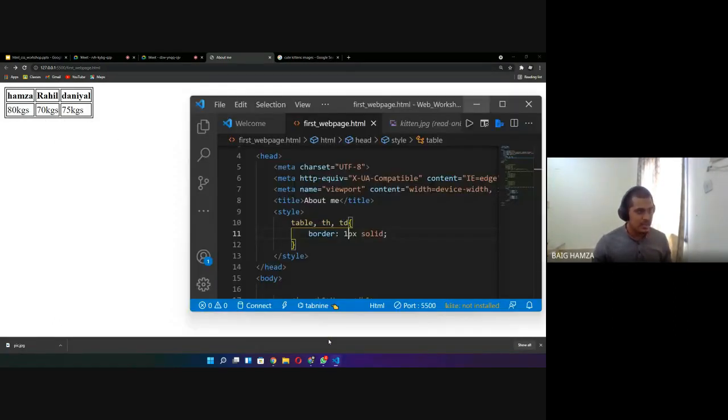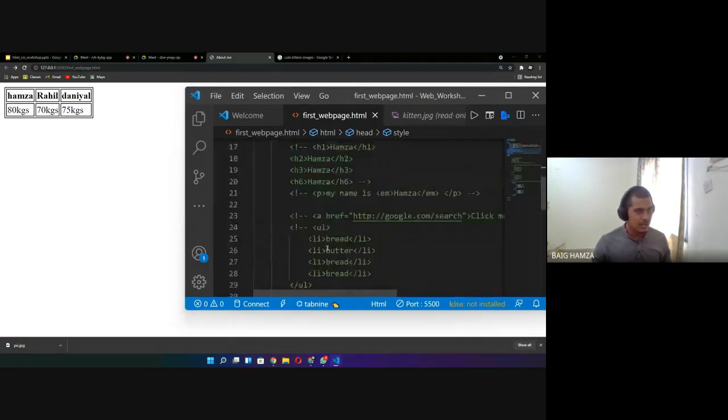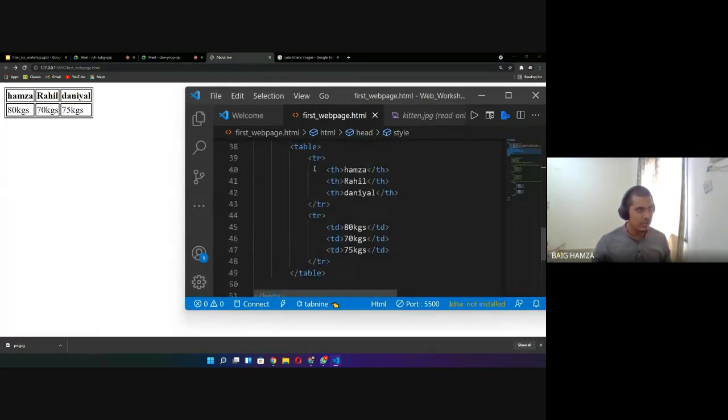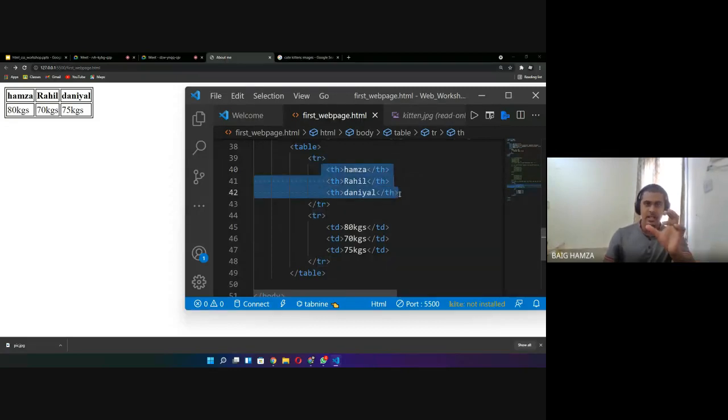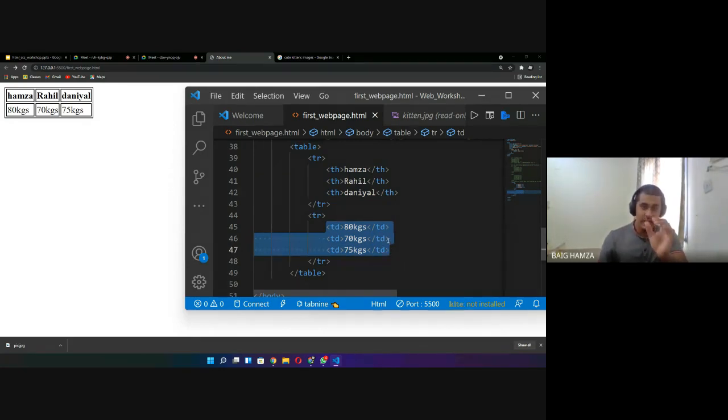Now, what is this? I'll explain the style tag as well. But now, just to understand how a table works, I will give you a summary once again. You have the table tag, and inside the table tag, you have your table rows, like 1, 2, 3. You can have multiple rows, right? And inside these rows, you will have your table heads, which are the names of the columns. For example, you can say age, height, etc. And then in the second row, you can have the TD tag, that is your table data, right? So as you can see, this is the output.